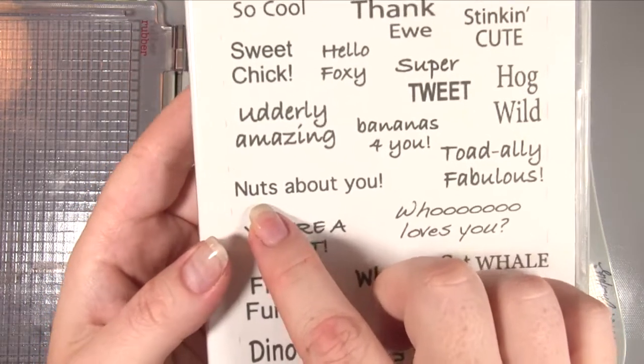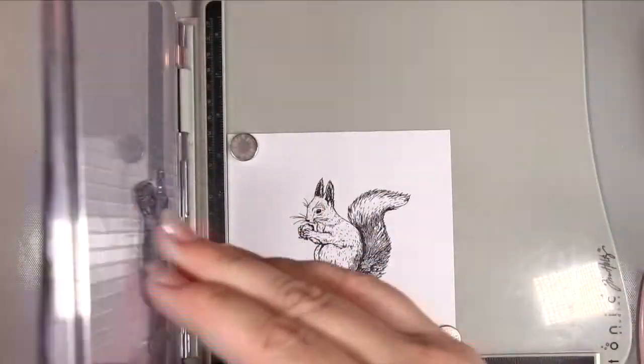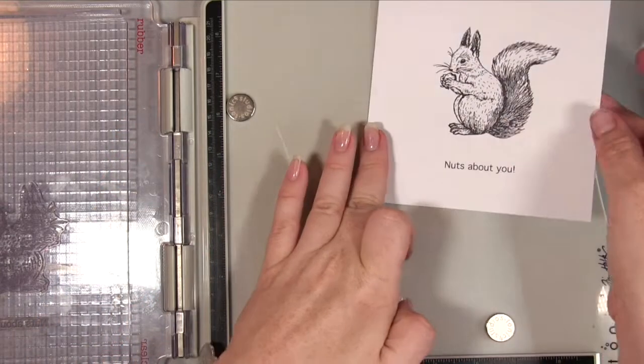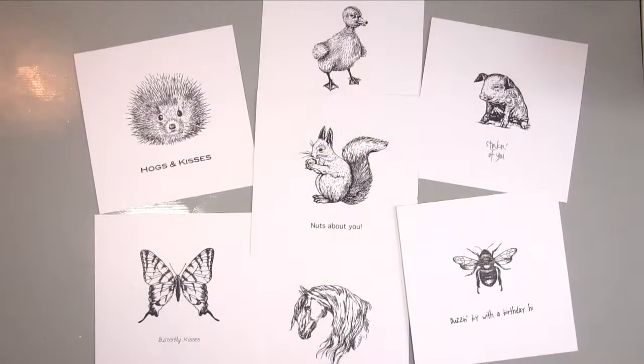So this one is another one of my pink stamper ones, and it says Nuts About You with our lovely little squirrel, and I thought that was kind of cute as well. He's really adorable, and actually these stamps are so beautiful, you really didn't need to do a lot with them. You can just see at the bottom there's also a butterfly.